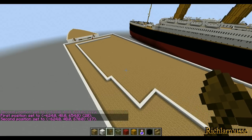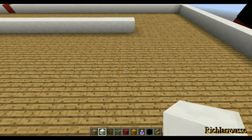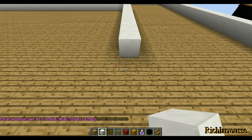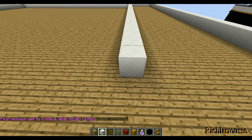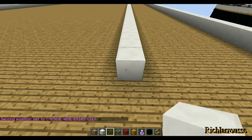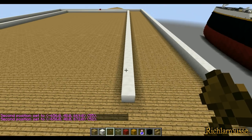So I should go to the right-hand side now and do the other side. And what we're going to do is add 52 blocks. So instead of 53, we'll add 52. So I should measure that one from there, and then build it anyway. So it should be 52 this side. And that's 31, so another 20. That is 55, so I've gone too far, so remove 3, like so. So that's 52, so I've got 52 this side.